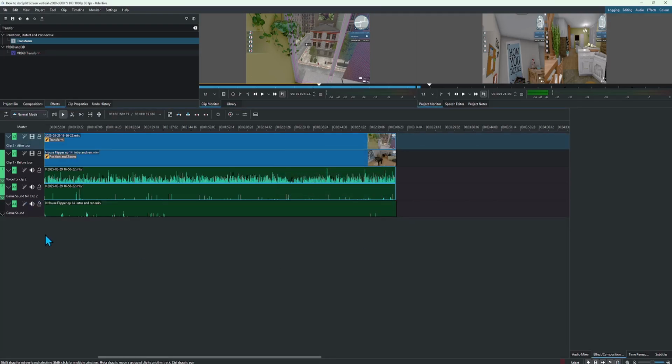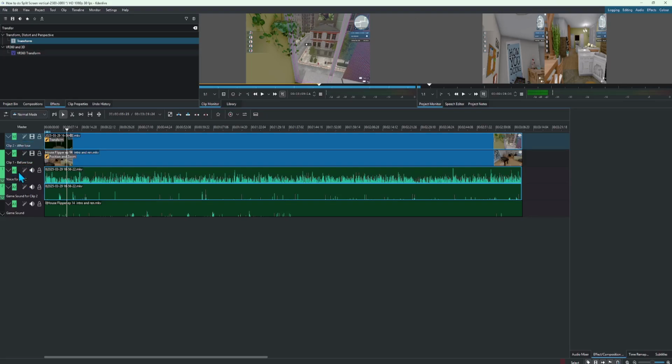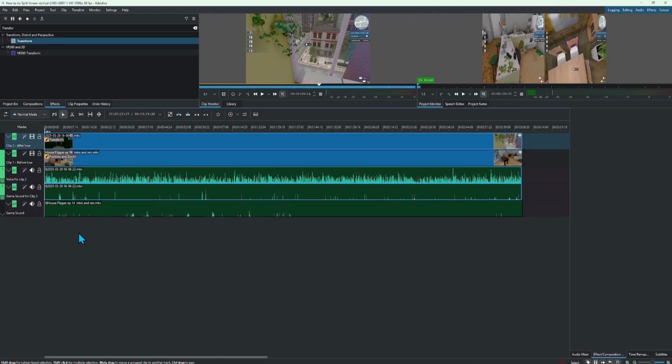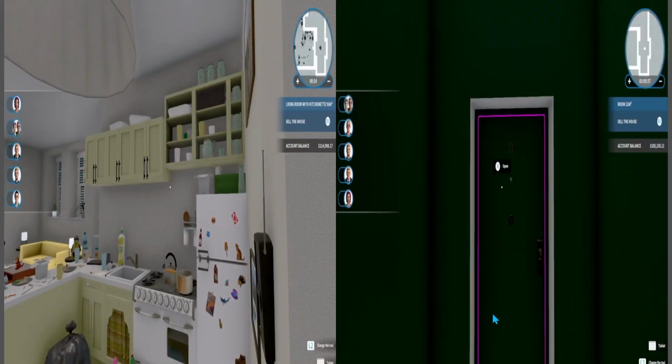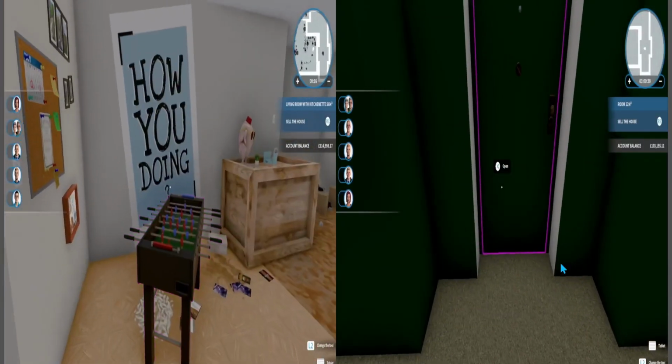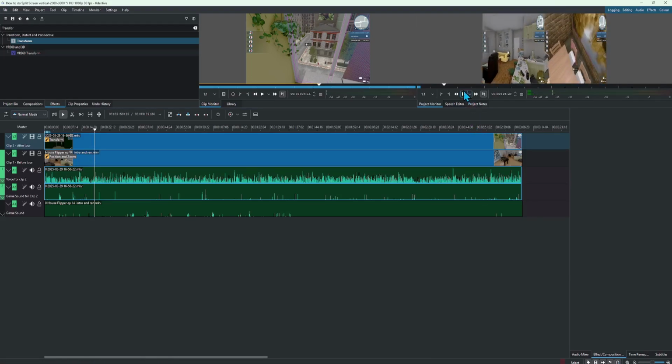But say I didn't want that volume and I didn't want my voiceover for the before tour, but just for my second one, my after tour for clip 2, all you'd have to do is that. And once again, when I play, as you can see, it is playing both of them simultaneously. And that is how you do a vertical split screen.